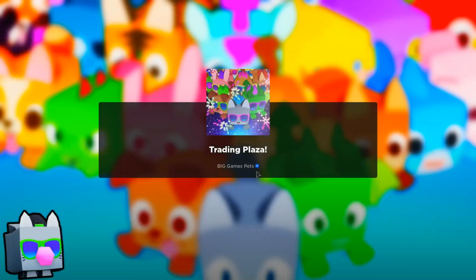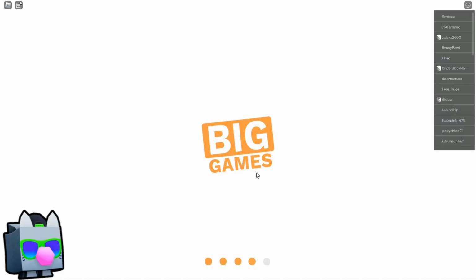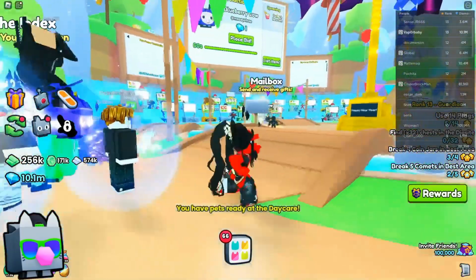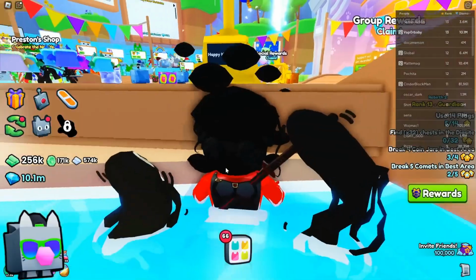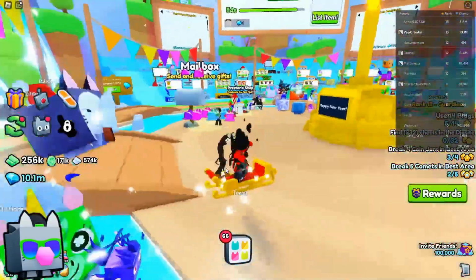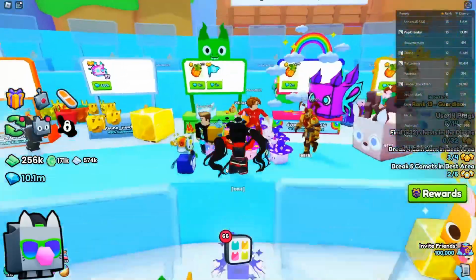How much is it gonna be? 20 million? 1 million? 1,005,000 gems? All right, show me. It is not here? Help! What is happening? Why does this always happen to me? I always get stuck under the thing. Oh, no, wait, it's right there. It's sold for 1,000,000 gems.